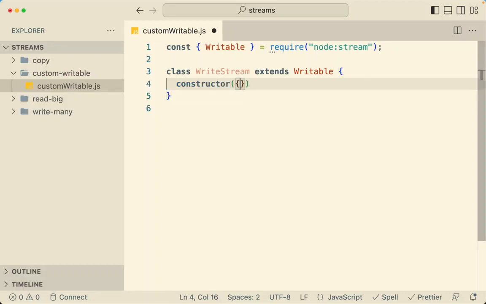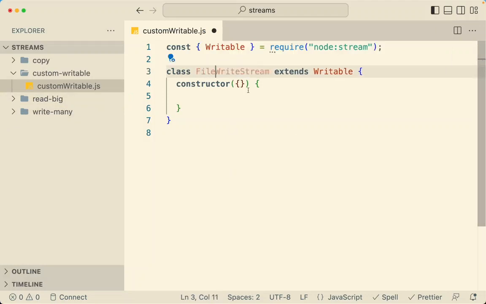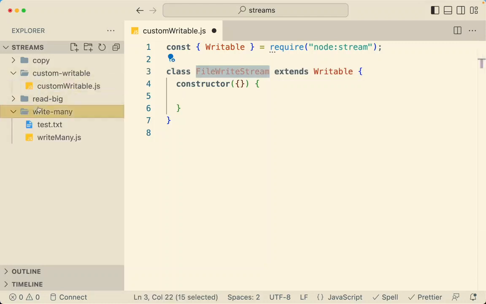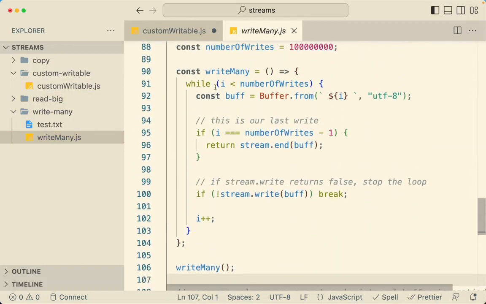and I'm going to accept some options. Now in this stream, what we're going to do is to just implement that fs createWriteStream that we just did. So just to make it easier to understand, I'm going to change it to FileWriteStream. So we're going to create this stream, and then just like before, here in our write many code, we should be able to use it like this.